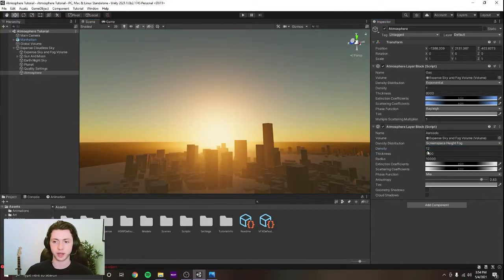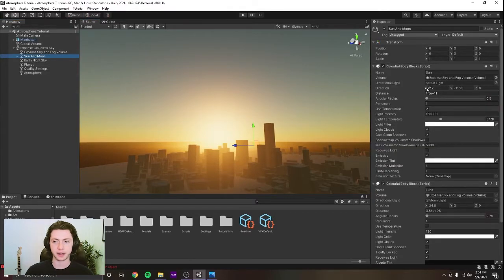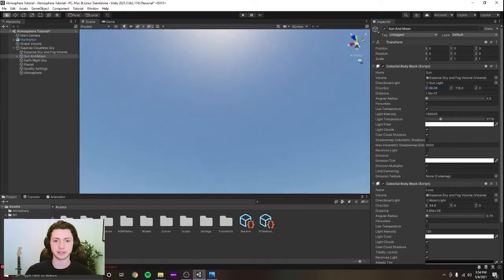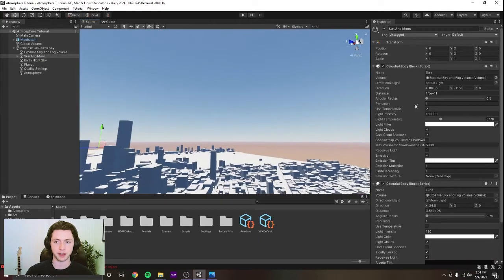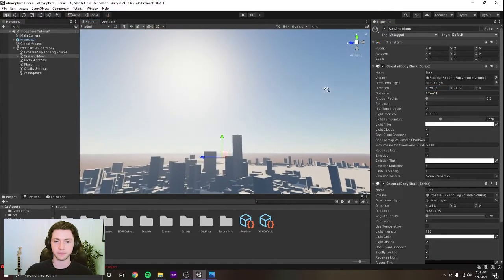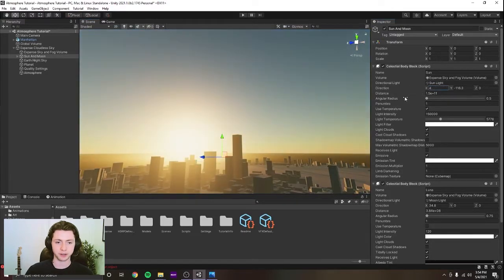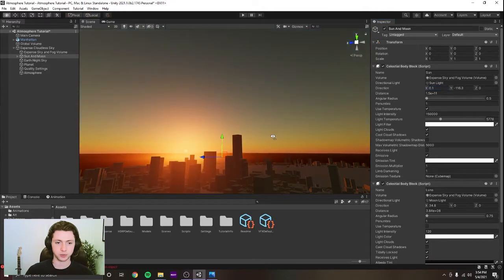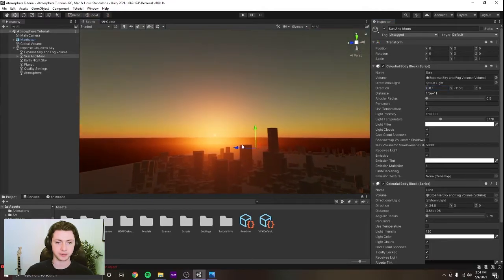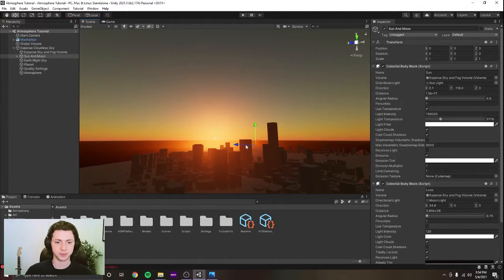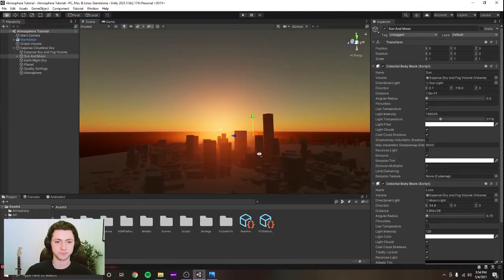So thickness 1200, density 12. And now as I bring it up, the sky is still pretty blue, right? Because we're not looking up through too much fog, but then as I bring it down here, it's denser, but it's a little bit shorter, so we still get that cool look at the horizon of this sort of halo around the sun.